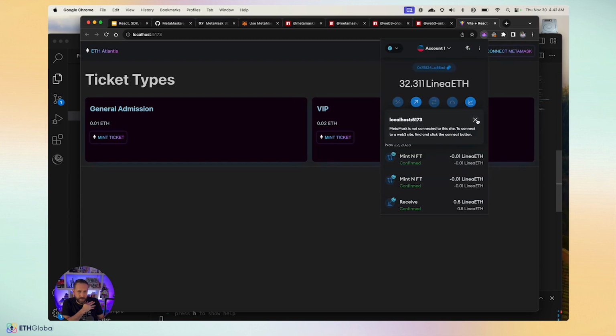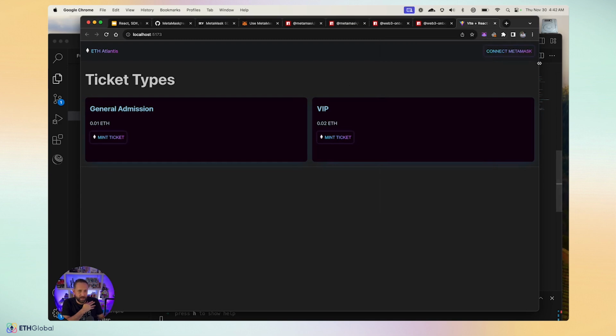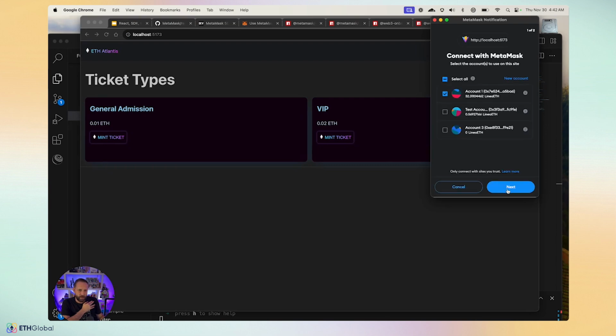All right, now we're not connected to either of them, and boom, we're back to the connect to MetaMask button. So that's a lot of work to get all of that to work correctly, to get your wallet state in sync with your React application. Let's connect back up again real quick.